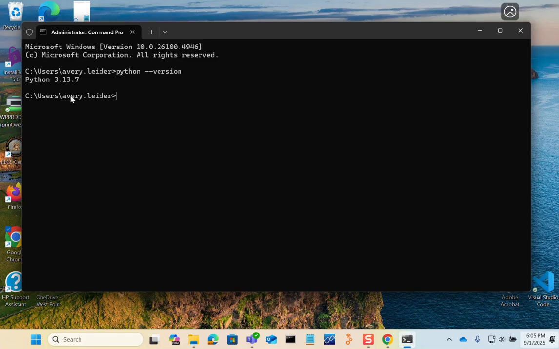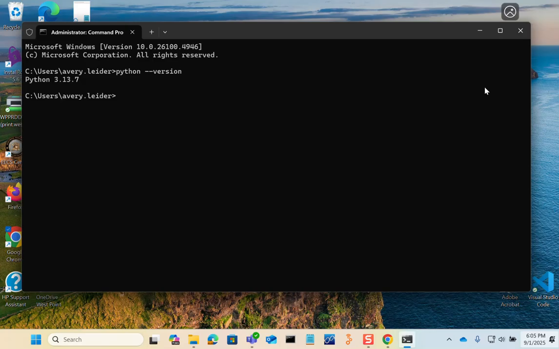And then it returns that you have Python correctly installed. If this didn't happen, then go back, download it again, install it again, and remember to select Add Python to Path.